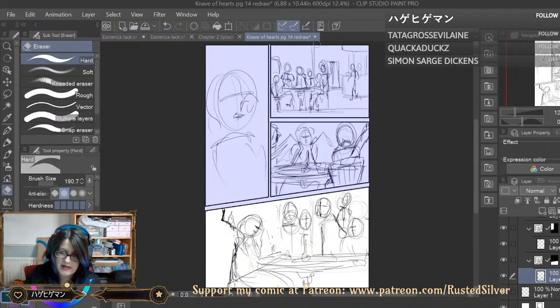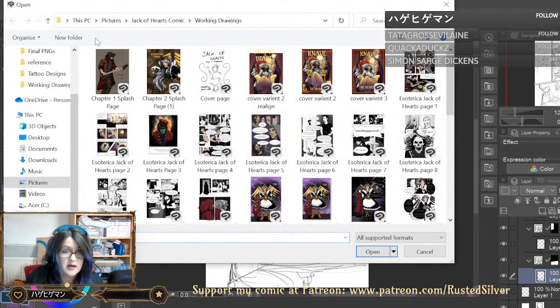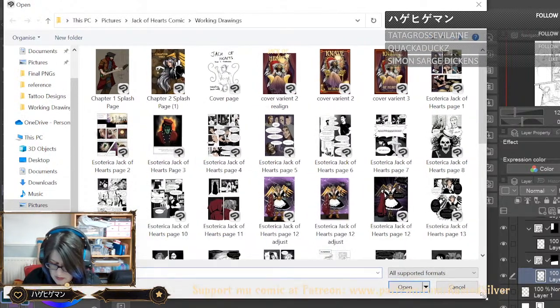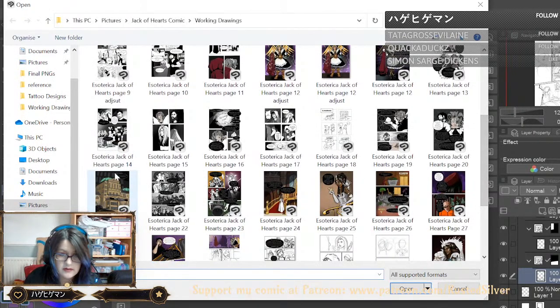Each page is different. Some pages I open it up and I go, this is better than I remember it being drawn. I want to try and retain as much as possible of my original artwork, but I have the added challenge that I started it traditionally, and so all of my early pages, and I don't know how well you can see on here, but everything up to here, this one here, they were all traditionally drawn initially.